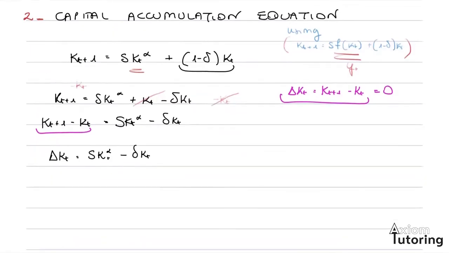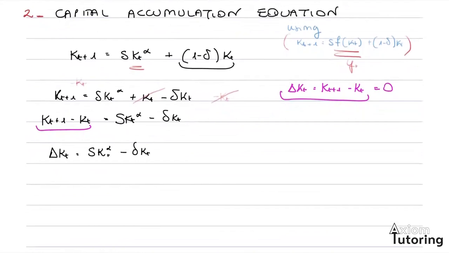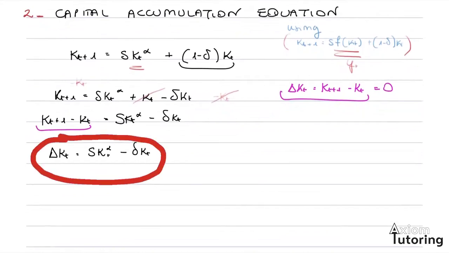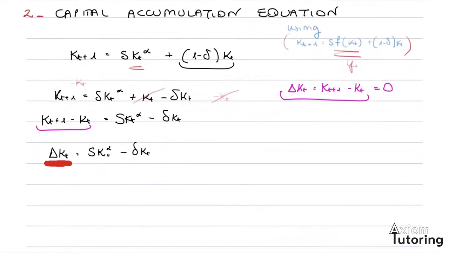And if we think about it, we are kind of back to our original intuition that we also mentioned in previous videos, where we say that the change in capital, so the additional capital that we have today, comes from the extra investment over the depreciation that occurs on the capital stock that we already have.